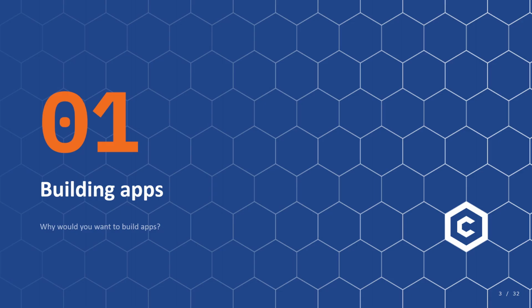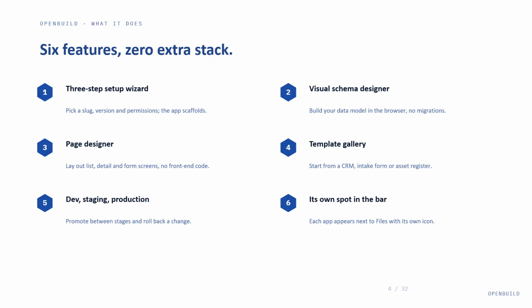So let's start with the most important question. Why would you want to be building apps with an app builder in the first place instead of actually coding them? Well, an app builder gives you a couple of advantages. First of all, there's a very easy wizard to set up an application. You have a visual designer to make pages. You have the ability to still do dev, staging, and production builds in the same Nextcloud environment while building apps. You have a visual representation of the data layer. You can use a template gallery for widgets that you want to use, and you can build apps completely and strictly from the apps themselves.